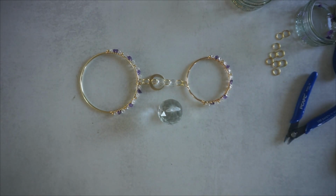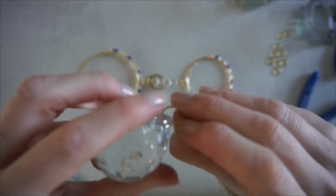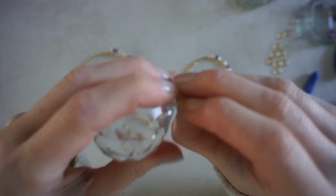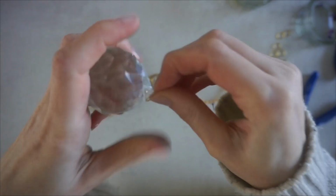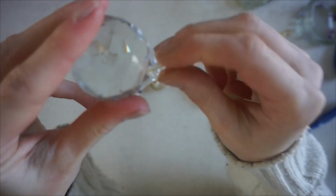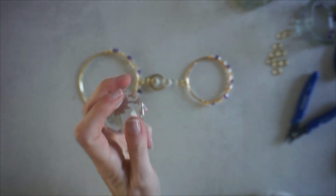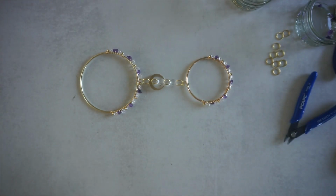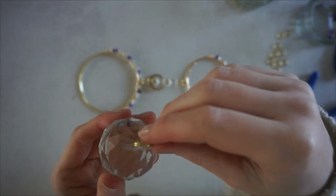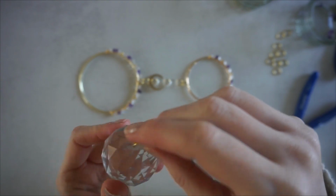Now I'm going to get another jump loop. Now this bit can be quite difficult, but basically what you're going to do is open it enough so you can get it through the loop of your prism there. So I've forced that through. There we go. It can be quite difficult to do. But if you are struggling, there will be a bit of extra wire that you can use instead. But I always use the jump loop. It will go in eventually, you just need to keep manoeuvring it onto the prism.